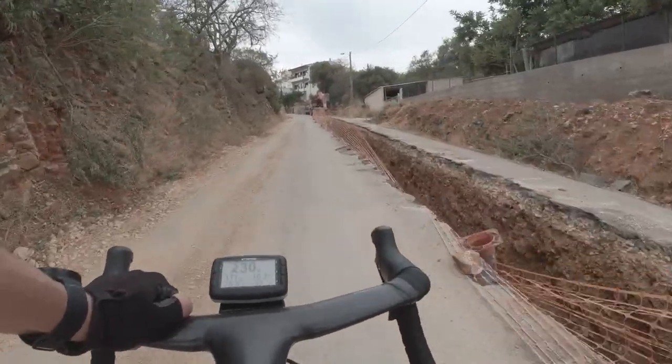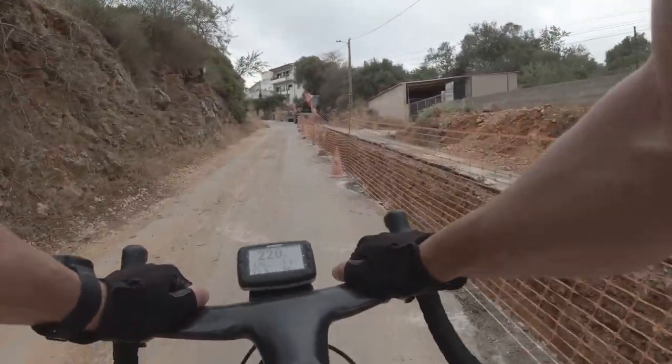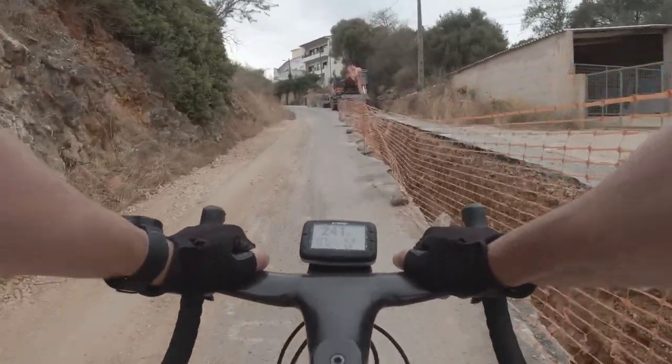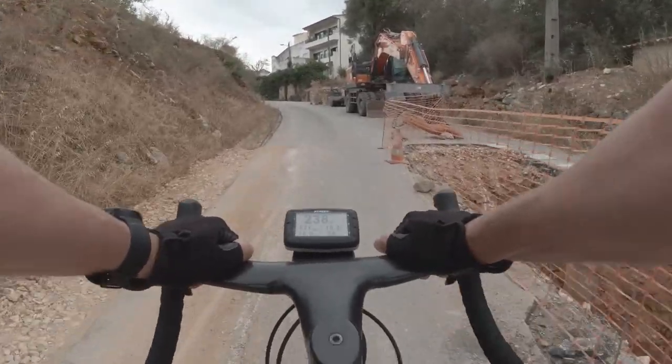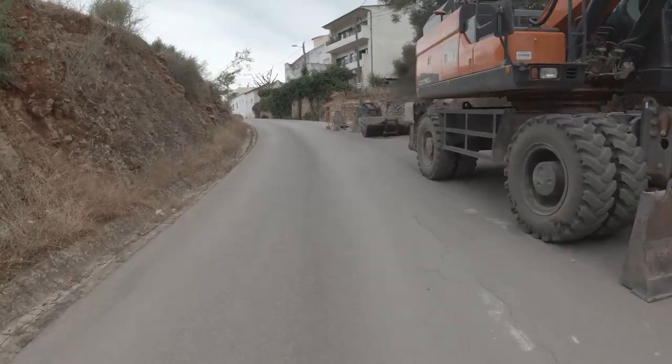Obviously, health and safety's doing well here. Big six foot fucking drop off the side here. There's a few cones and a bit of old plastic saving us. Just remembered, I don't have a pump. So if I get a flat here, I am fucked. Or else I'm riding on a fucking rim home.